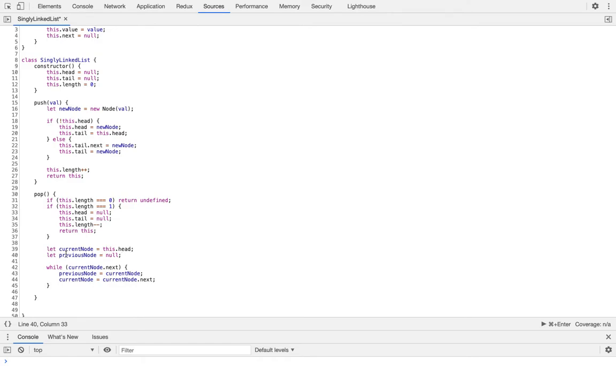And the reason why it's important to keep track of the previous node is because remember, once we remove that current node, which eventually is going to be the last node, we want to make the node previous to it the new last node, or the new tail. So for that reason, we're keeping track of these 2 variables here, okay? Because the previous node, as I said, will take over as the new tail.